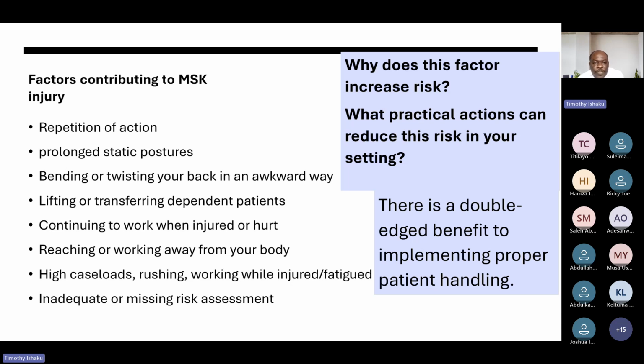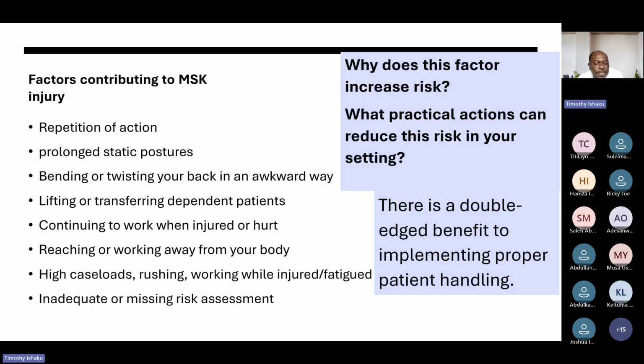However, we know resources are limited and sometimes those equipments are luxuries. If that is the case, then you need to think of how you can assess the risks, to make sure that you are aware of the process and to minimize the injury, trying to find the safest method to move the patient. Could be use of more than one person, could be use of different techniques as we were doing, anything that you could do to minimize the risk to you and to your patient.